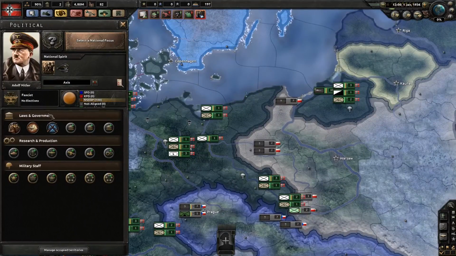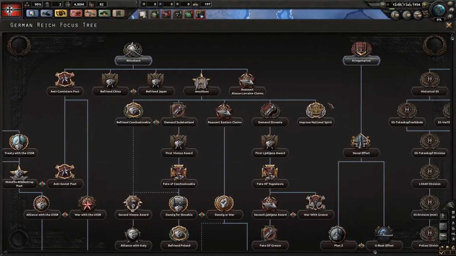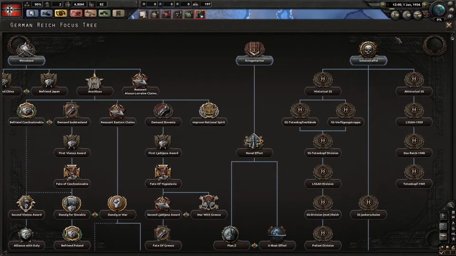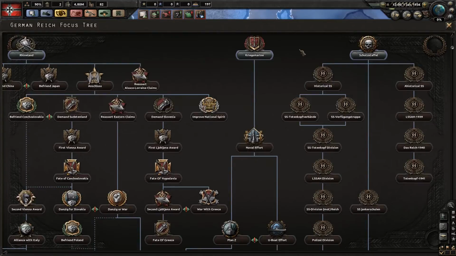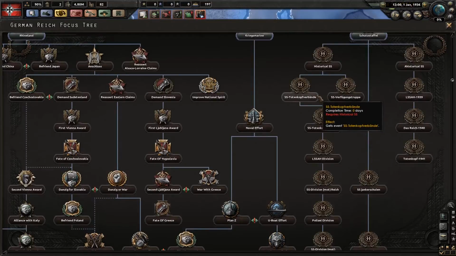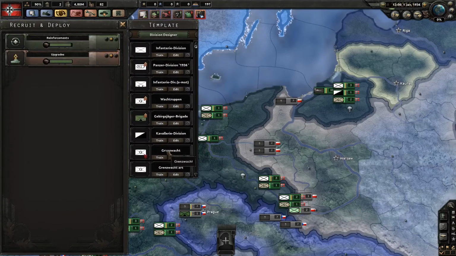We will start with the German Reich. This has not been changed yet, but I'm assuming that it will be, adding more depth, I'm sure, at one point or another. But the national focus tree for Germany has been updated, so here is quite a bit that has changed. You can, for example, add Schutzstaffel, and currently this takes 0 days to complete, or technically 1 day, since it needs to tick over to a new day. And then you can go through either picking the historical SS or the ahistorical SS and get different kinds of events and some units from it, and also a template that you can use from here to train.